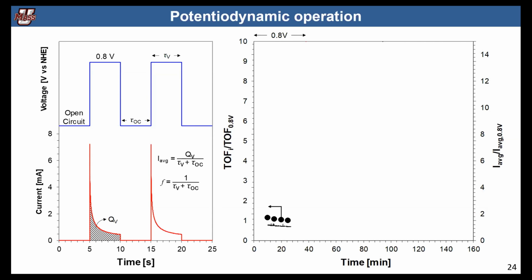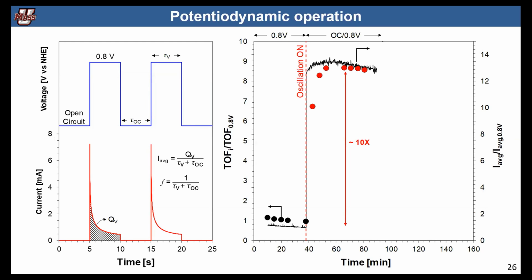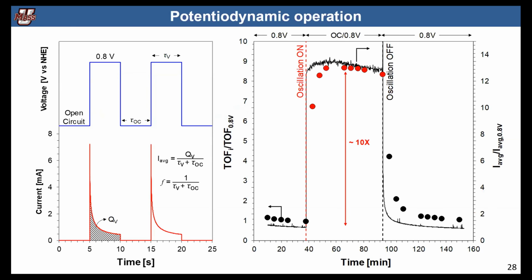So what I'm showing you here is with time on stream, we're starting out under steady state conditions at 0.8 volts. And then I can instantaneously start to apply the square wave potential. And what we see is a rapid increase in both the turnover frequency measured by gas chromatography and the current as we're measuring by our potentiostat, where we see about an order of magnitude increase by oscillating, as I'm showing you in the cartoon on the left. We can then confirm what's happening here by stopping the oscillation instantaneously again, returning to potentiostatic conditions, and we see that our rate does drop back to the original condition, and the same story for our current.